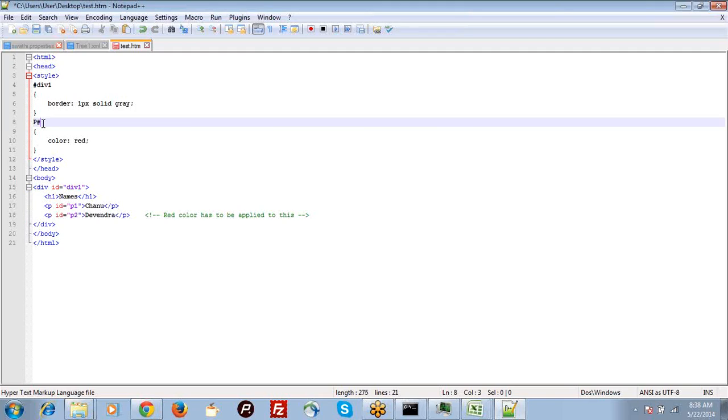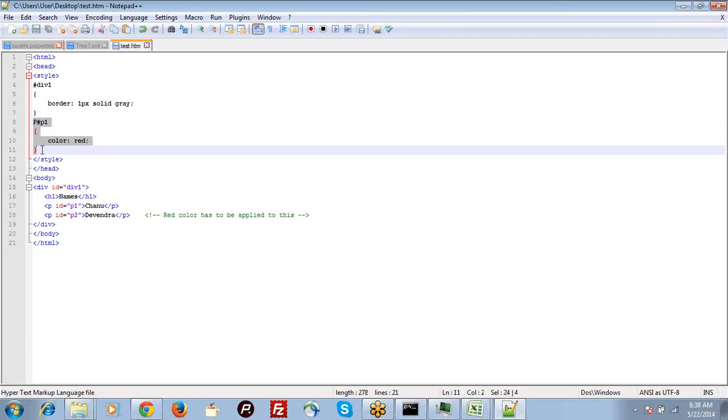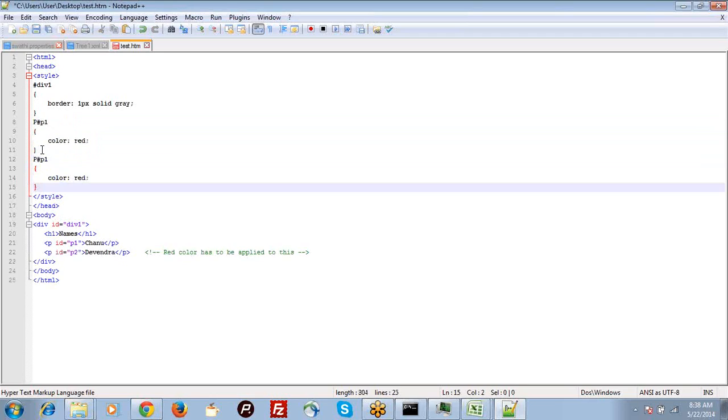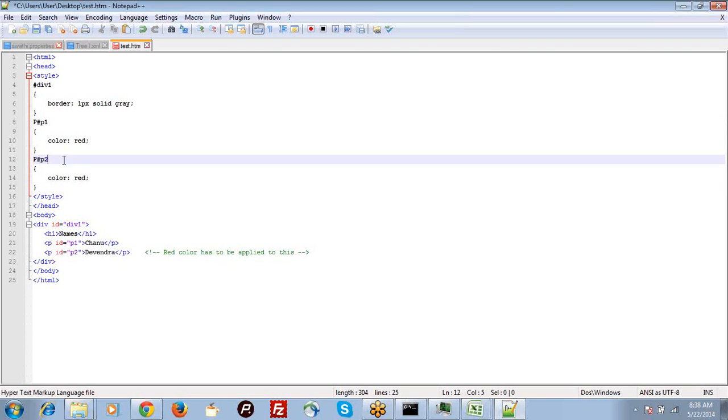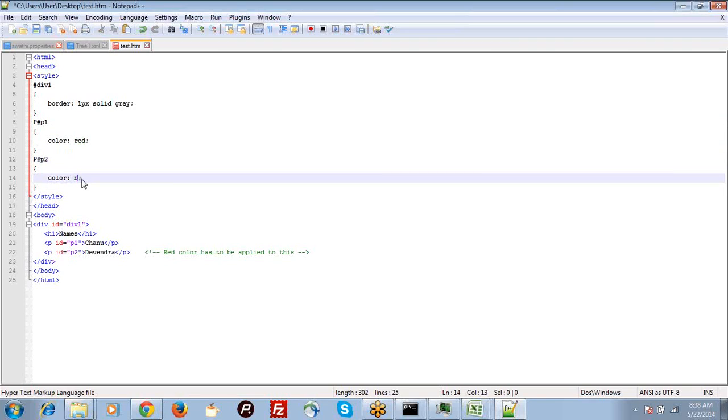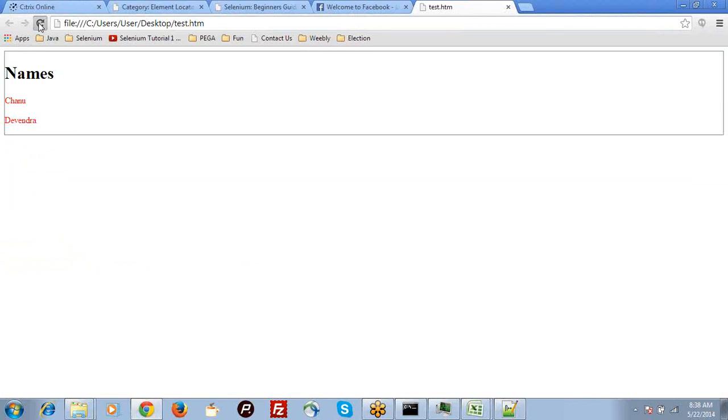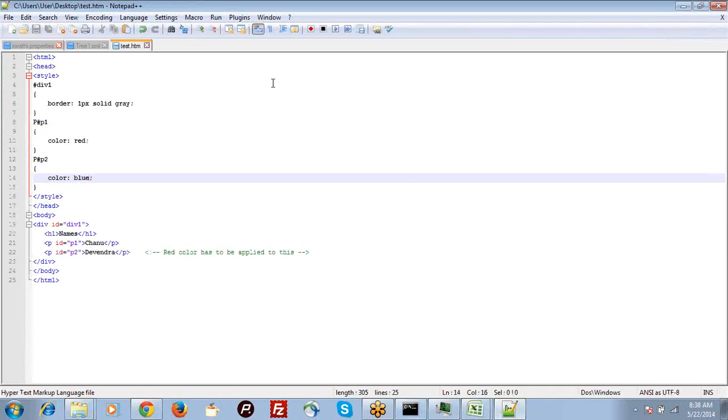Then I will do it like this: P1 equal to color red, P2 equal to color blue. See, it is applied, right? Yes. Like that, we will write CSS.